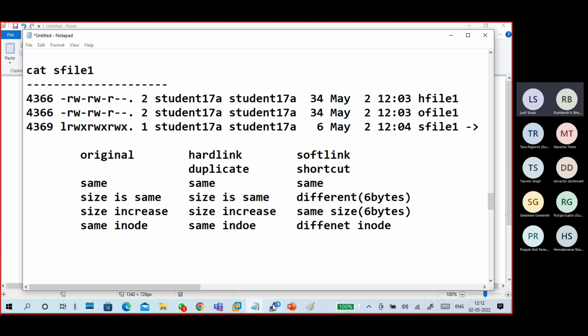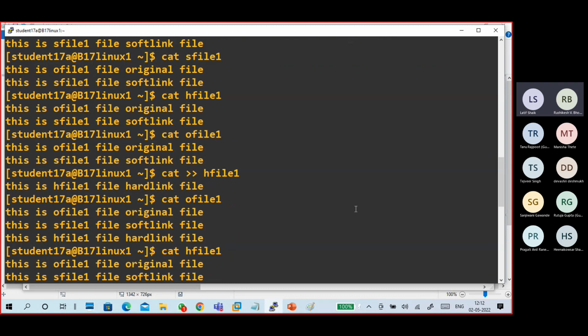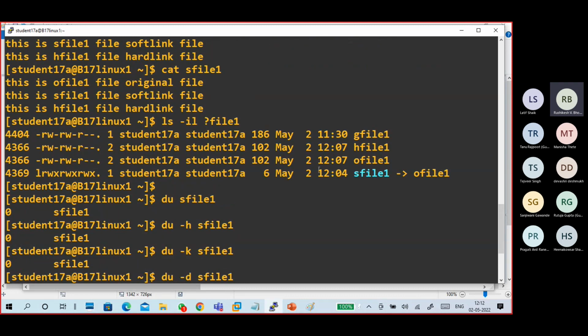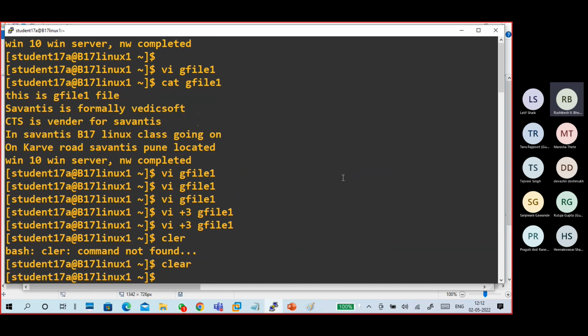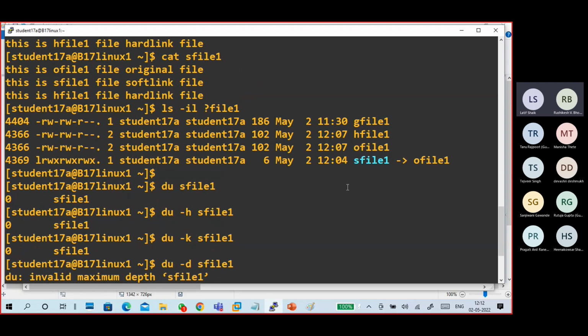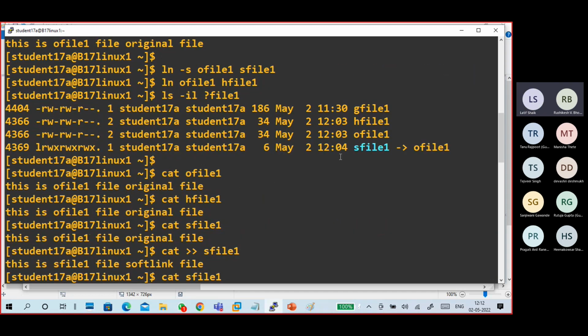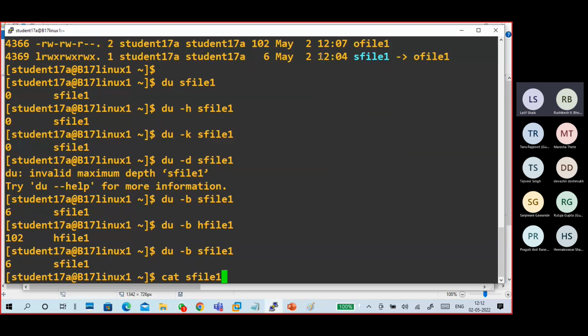Now, the last modification date is also different. See, it is showing here like this: 1204, this is 1203, this is 1204. Only showing. Okay. 1204, 1204 only.